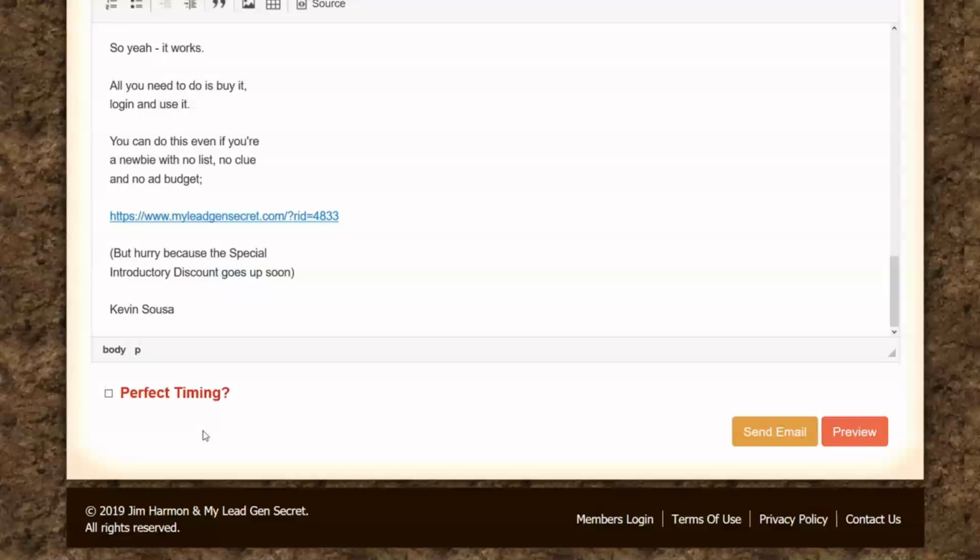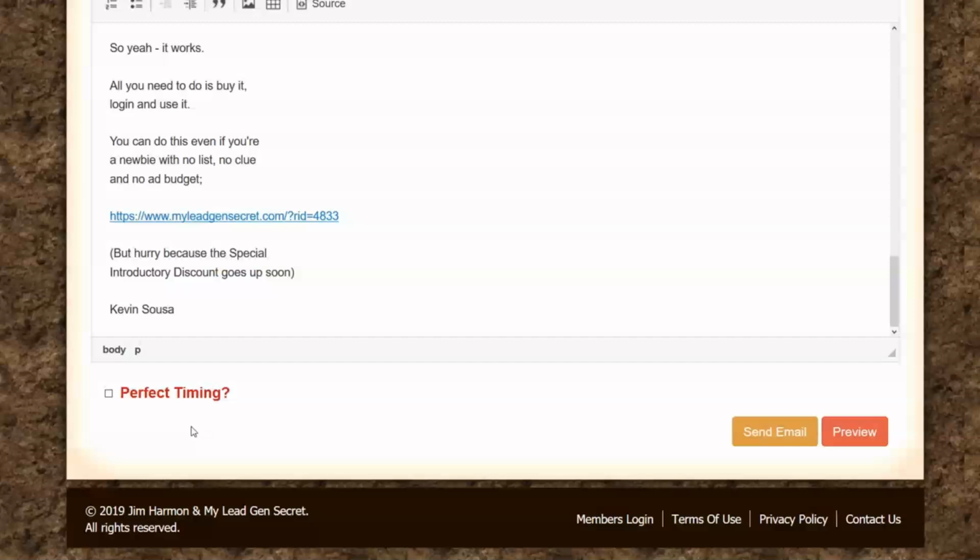What do I mean? Well, somebody could have opened their email at a time that they normally don't open their emails. So that makes it not perfect, right? Because maybe they won't open their email the exact same time that they open this one, and they opted in to this one. But it doesn't matter. I use perfect timing only when I feel like it. That's it. It's just a, hey, do I feel like using perfect timing this time or not?